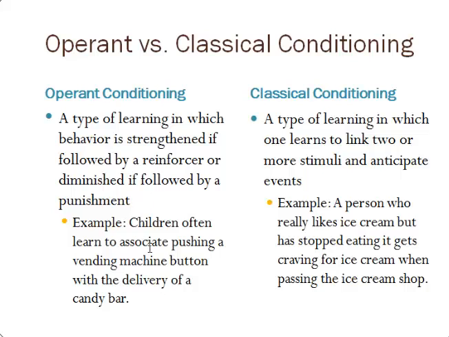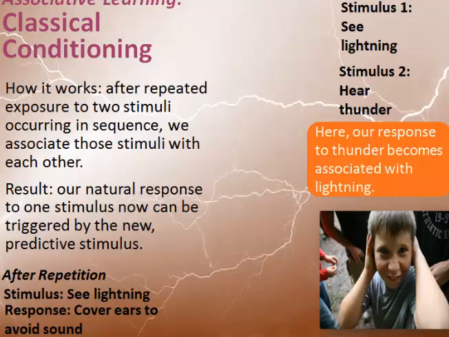Children often learn to associate pushing a vending machine with delivery of the candy bar, or opening the freezer with getting ice cream. Sometimes my kids will do that. If they're hungry, the little kids go to the freezer and open the freezer. Now, obviously, the freezer itself has nothing to do with anything, but the child remembers that the last couple of times in the past when the freezer was opened, that meant ice cream was on its way. So why don't I go open the freezer and hope that ice cream's on its way this time too? Not inherently logical, but that's an example of conditioning.